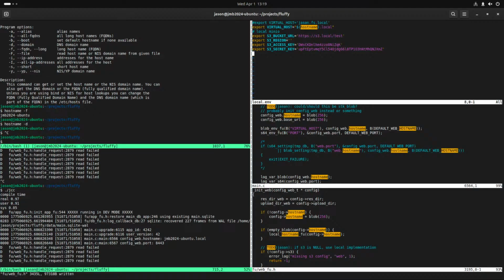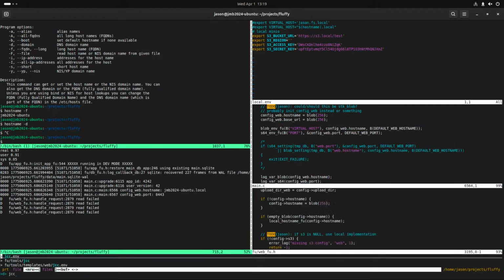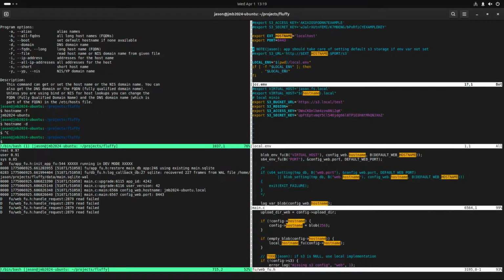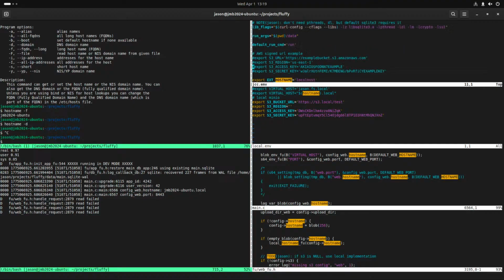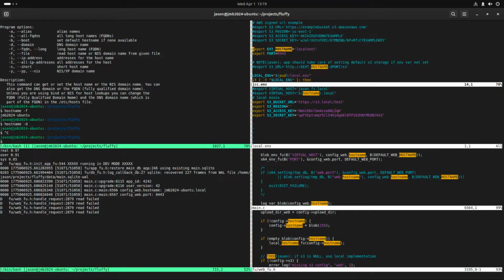Oh, external host name is not even a thing. So it's virtual host now, so I can just delete this.